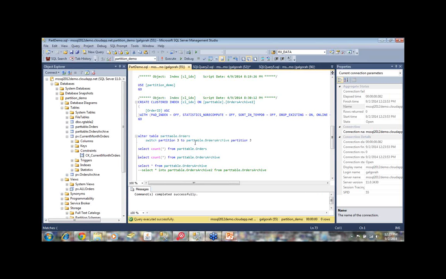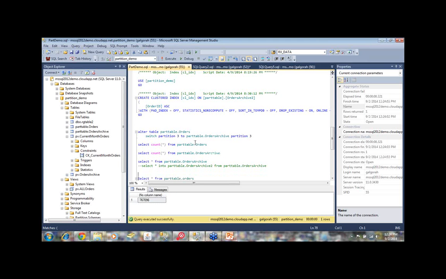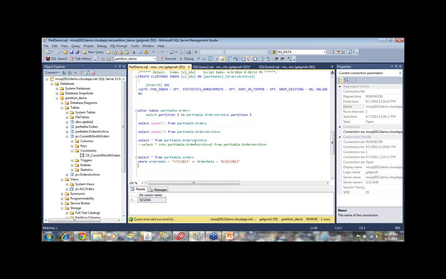And we're already done. If you remember, orders archive had 0 rows in it. Now we've got 767,000 rows in it. And orders has less than the 10 million it had. So we've actually moved that data.